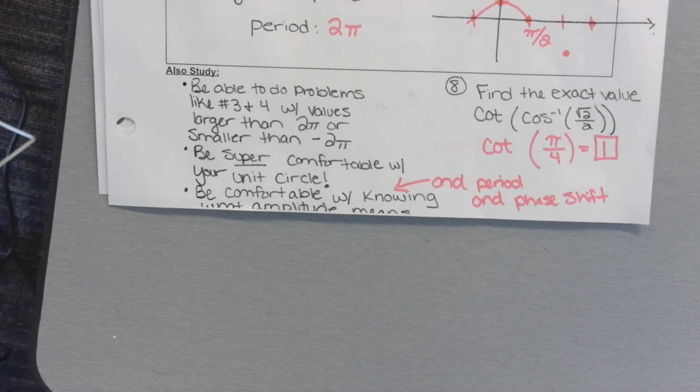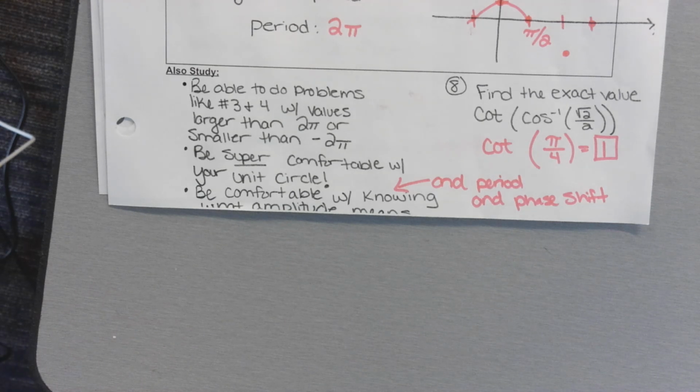Remember where your no-fly zones are for problems like number 8. Remember when you have inverse sine, cosine, tangent, it wouldn't give us a function unless we limit the domain. So we limited our domain. For cosine, we could only live on the top part of the unit circle in quadrants 1 and 2. So where does this happen? It would happen at pi over 4. And then what's the cotangent there? It should be 1. Because when you divide your y over x, you should get 1. Or x over y. Either way, because it's the reciprocal, but it'll be the same.